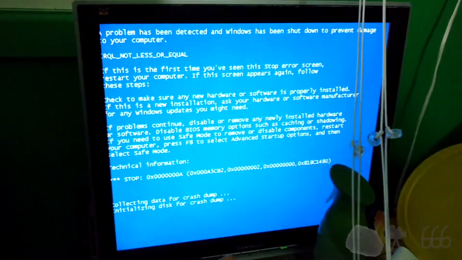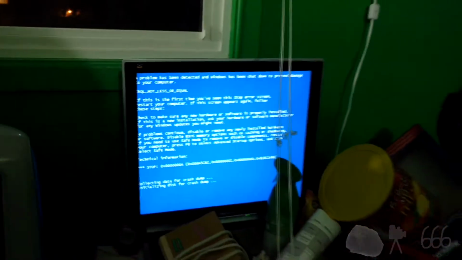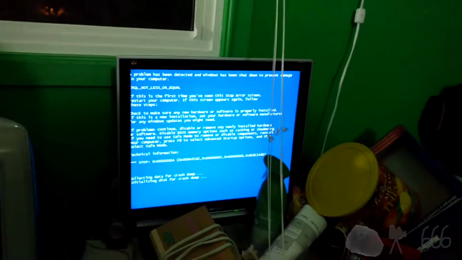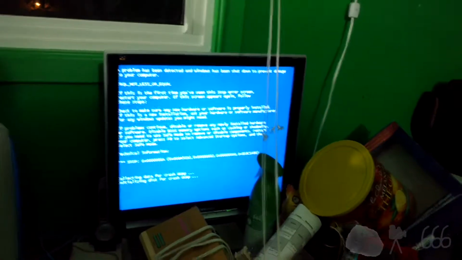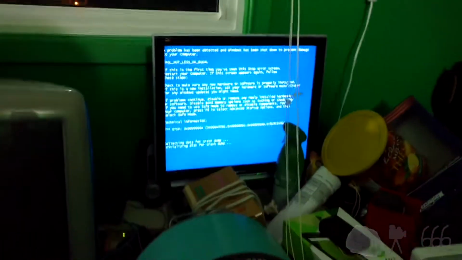So it's obvious that there is some kind of an issue. Now, what could that issue be? Well, it could be really anything. But I'm going to check the RAM first. And in order to check the RAM, I'm going to have to get the machine out of there. So, give me just a few minutes, and I'll have this mess out of the way so I can get that machine out.